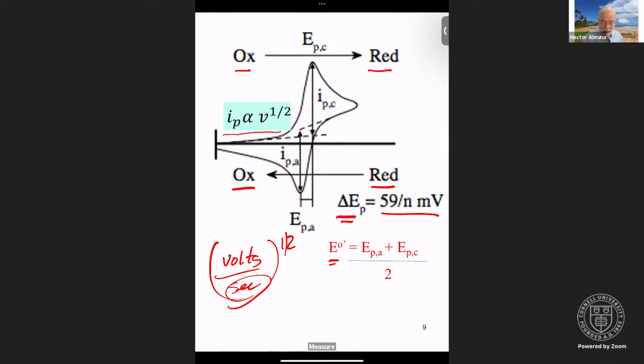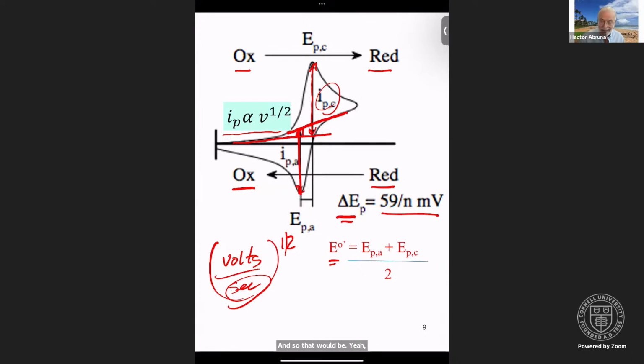Measuring currents can be a little bit tricky. For example, if you extend the background like that, assuming that you're far from the point of zero charge, you're basically charging a double layer capacitor, which is linear in potential for small excursions, then this would be, I pick cathodic for the reductive process. The reverse is a little trickier because you're extending this profile. And so that would be the anodic reaction.